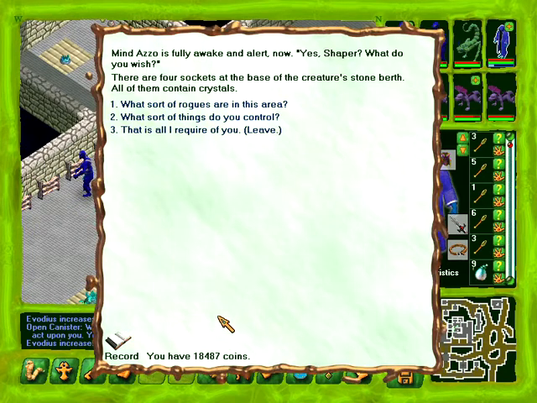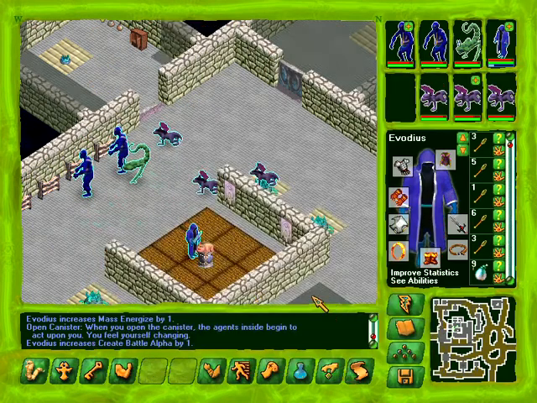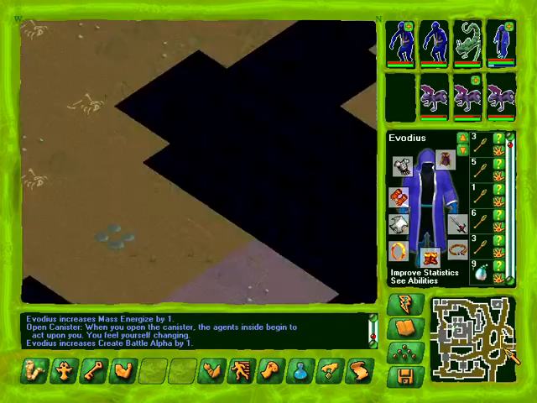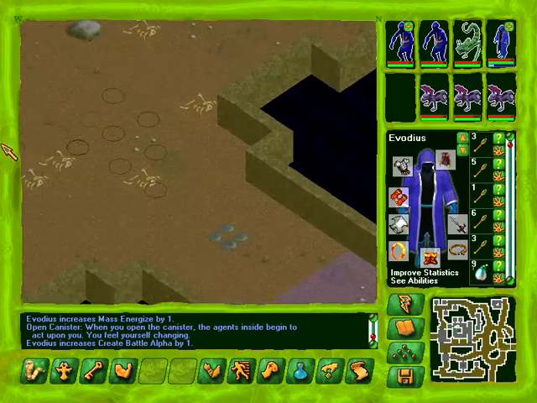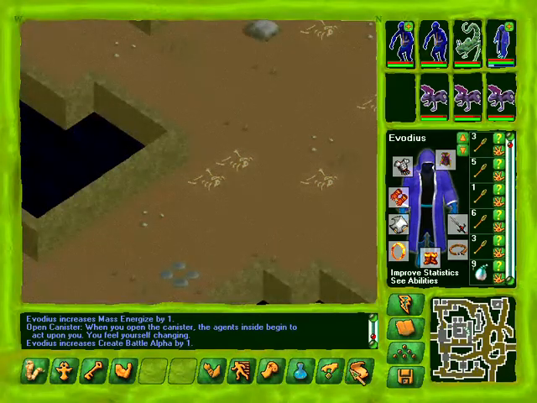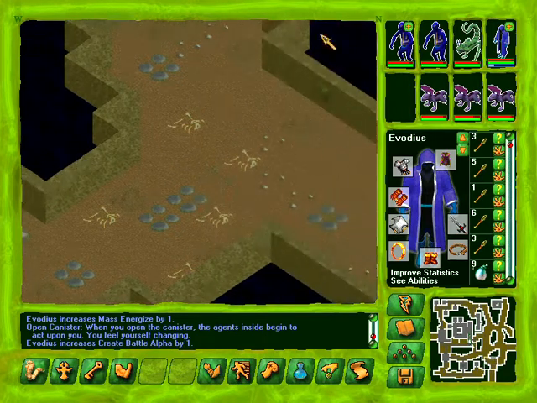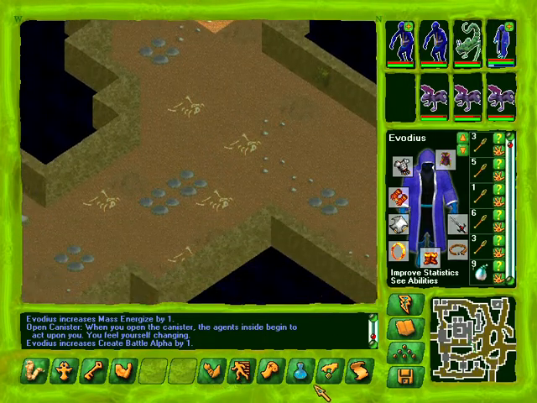All right, thanks, Mind Azzo. Oh, that's it. Thanks a lot, dude. I'll be here when you return, I hope. Yeah, I don't know, dude. We'll see. I mean, do Shapers call Servant Minds dude? I don't know about that either. Hey, dude. All right, dude.